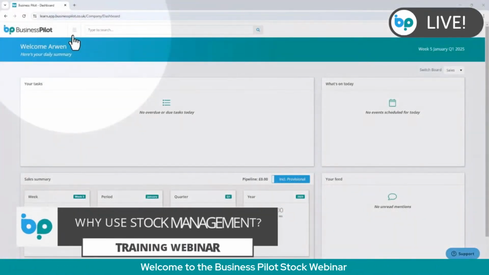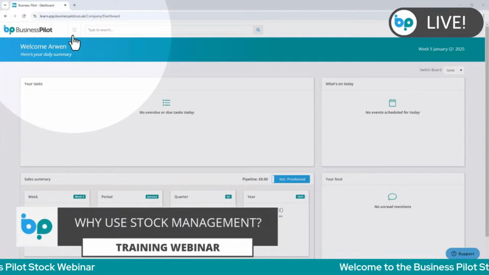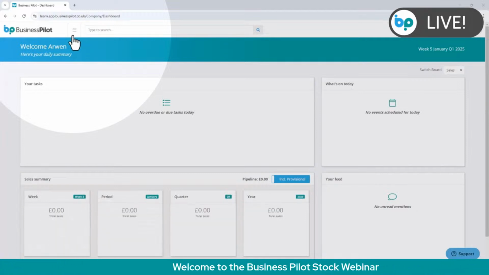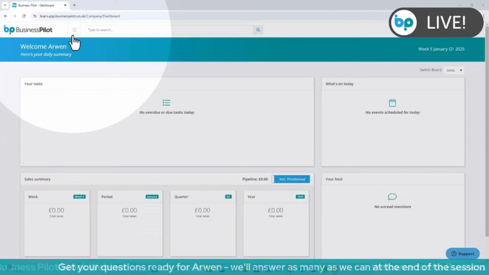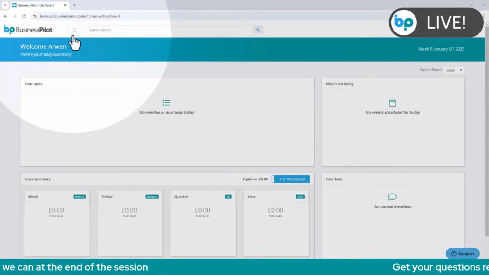Today, I wanted to talk to you a little bit about the benefit of using your stock area within Business Pilot. So when you're choosing to use this stock management feature, it is going to be helping you moving forward to track all of those materials. So whether this be a couple of tubes of silicone, this could be 10 lengths of trim, or it could even be a UPVC half panel if this is something that you keep as a stock item. So with all of these little finishing touches, all of these are going to add up into the overall job costs per contract.